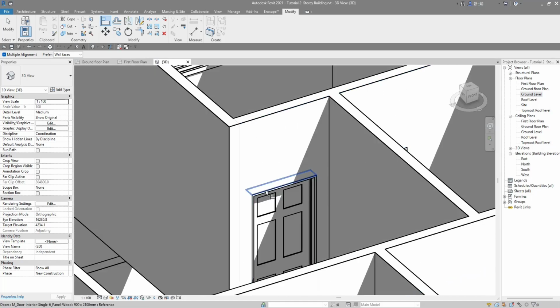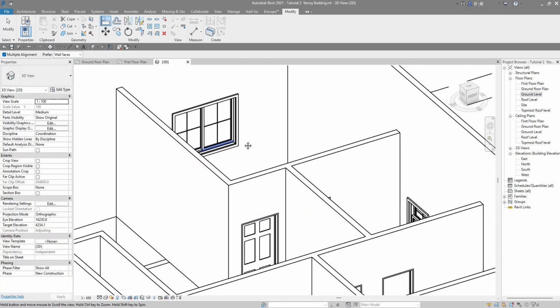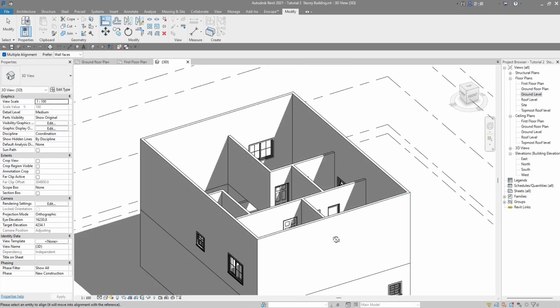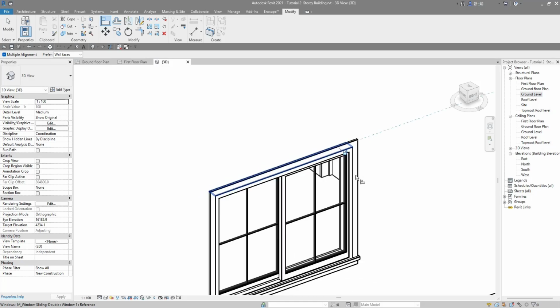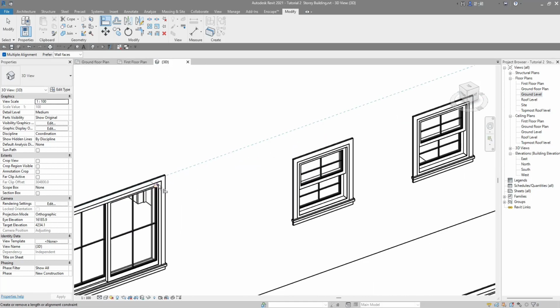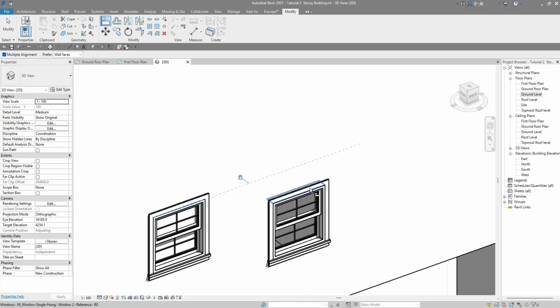Now hit the Tab key. Yes, so we have this blue highlighted line, so we are going to click on that. Our multi alignment is checked, so it means that we can make multiple alignments on the same level. So we are going to align this, and make sure you lock it up with it.